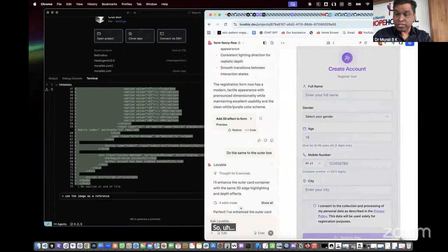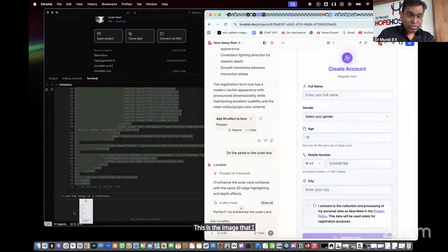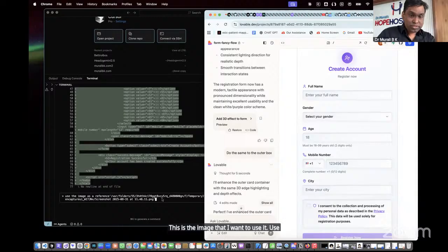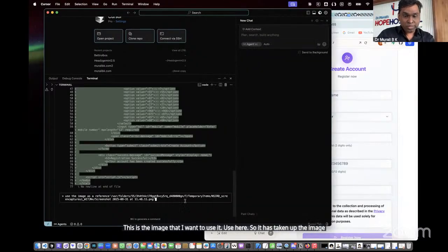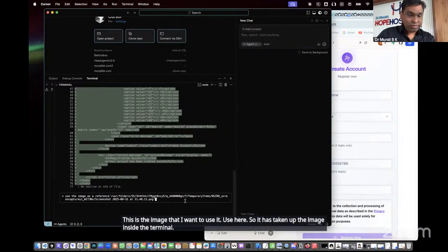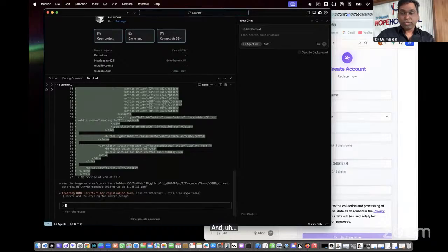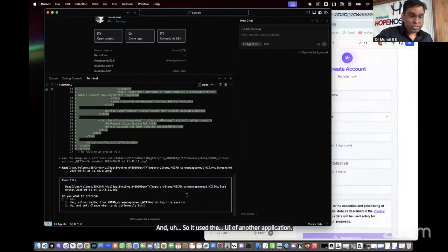It has taken up the image inside the terminal, and it will use the UI of another application and try to do the same thing.